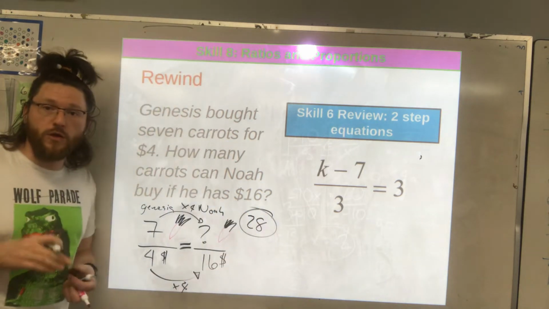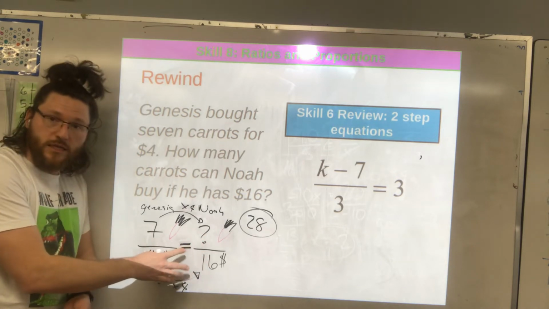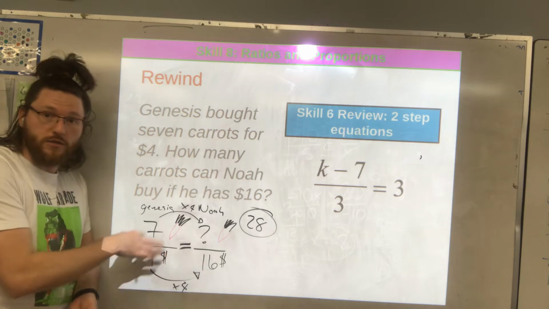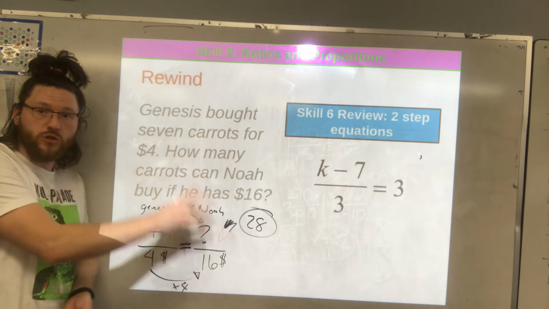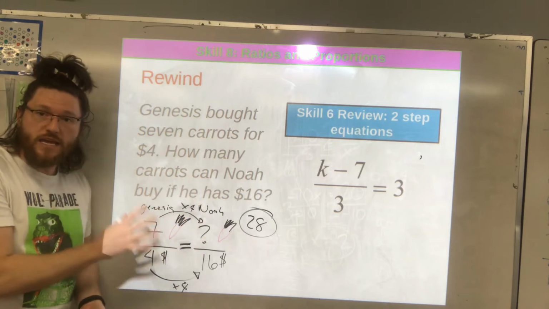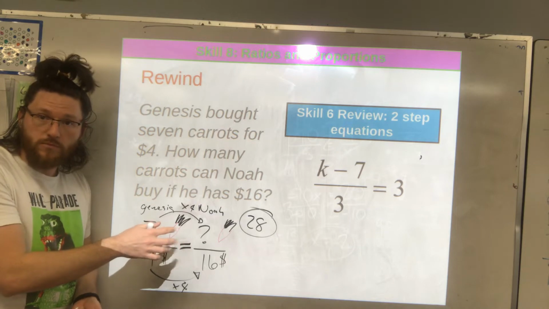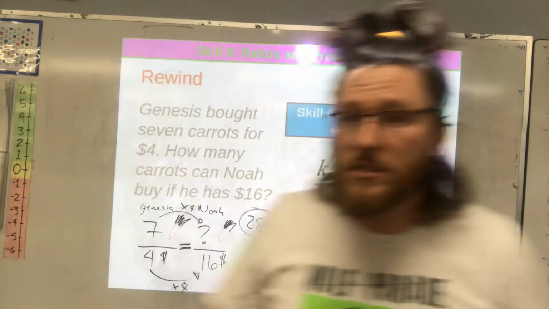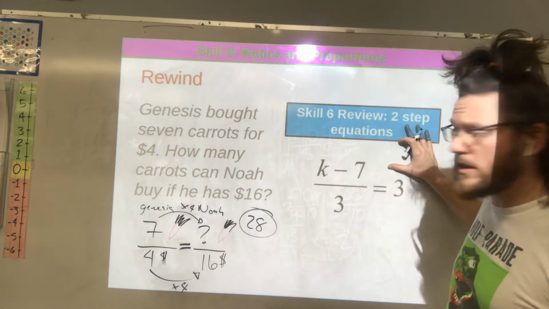And the problems that we're going to be looking at today are going to deal with a proportion that's set up like this, where we have a missing value and we're trying to solve for it, but they're not going to start with word problems. We're going to bring that back in tomorrow. We're just going to be dealing kind of with the naked numbers within these ratio equals ratio problems. Okay, and kind of the thinking that's going to go with that connects back to skill 6, which we worked on a couple weeks ago.